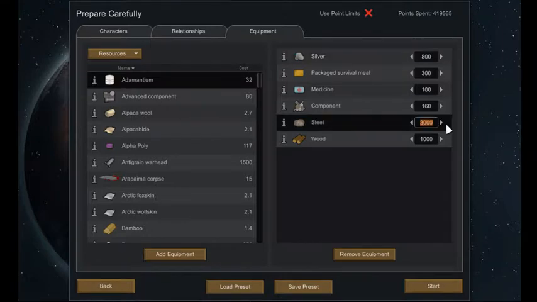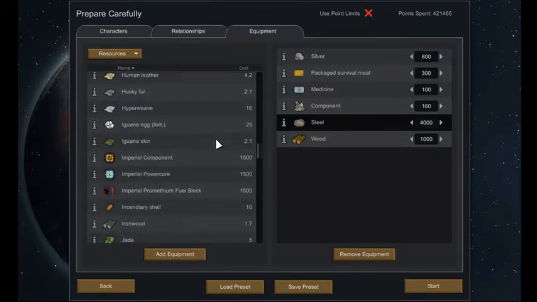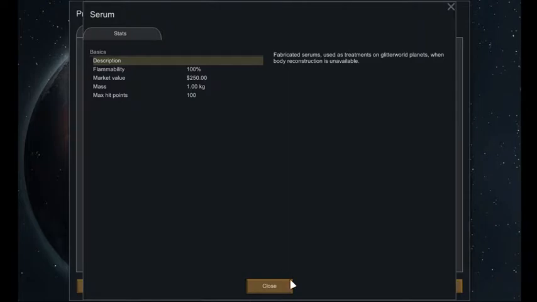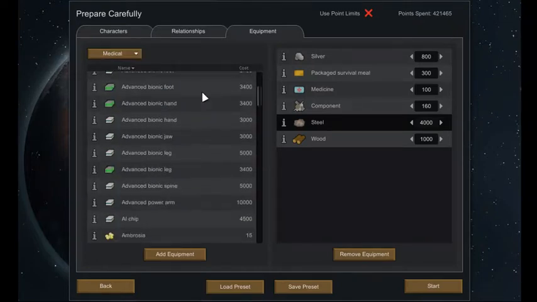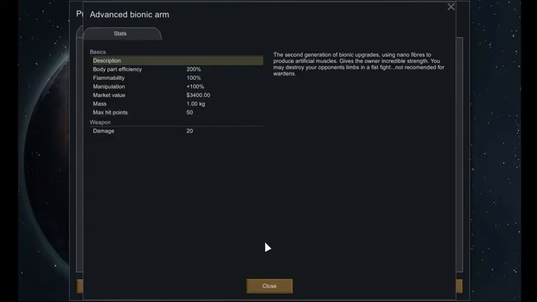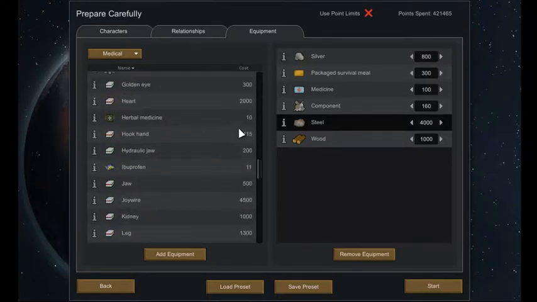Equipment. Lots of steel and wood. It's like 4,000. Now, we need to get resurrection items. It'll keep our characters alive, first of all, which is always good. Is it resurrecting serum? In order to create, what the hell is this from? Generous bodies. Not recommended for wardens. Okay, so that's good. Damage 20. Anyway, we'll produce this later. Ambrosia. No. We're looking for the really important stuff.